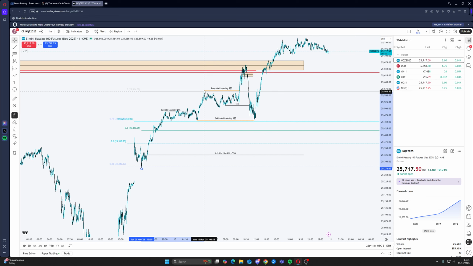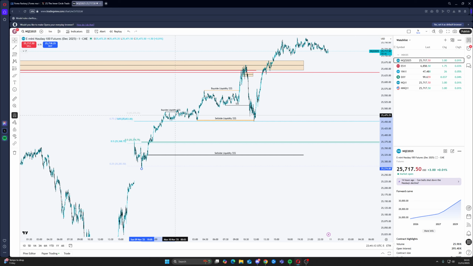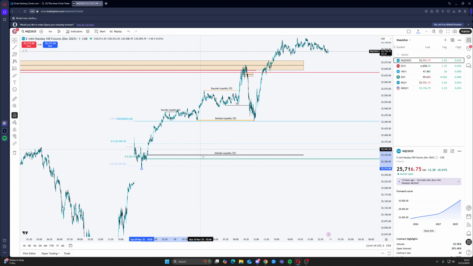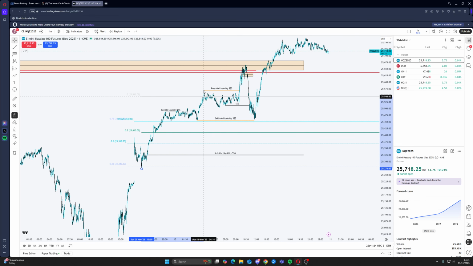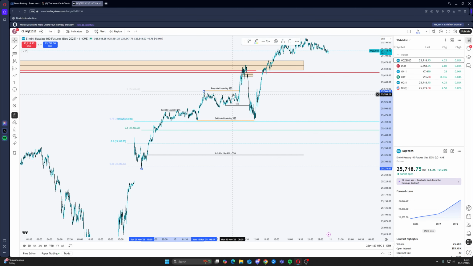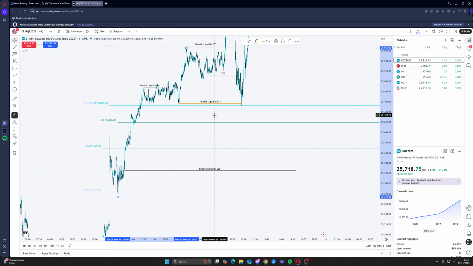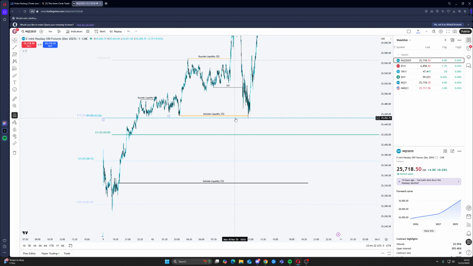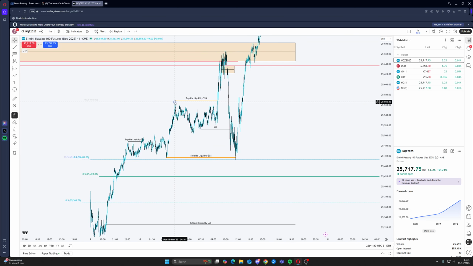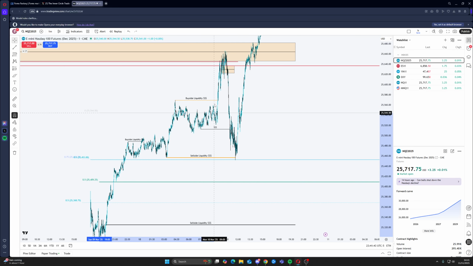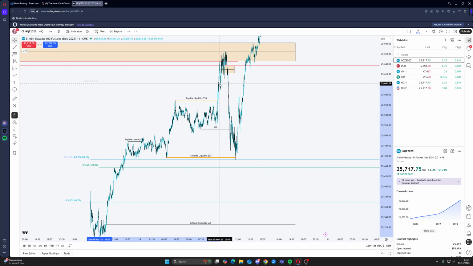So Asia buy side gets taken by midnight, not even London, and then London makes a sell side without taking Asia sell side or buy side, so it makes its own range and consolidates again. So here, what does discount go to? It doesn't go to any liquidity area really, but that means we could have had pre-market come here, trace a liquidity for us to go higher. We don't do that. So again, we keep dragging this, and we don't do anything unless it's probable until we hit discount.